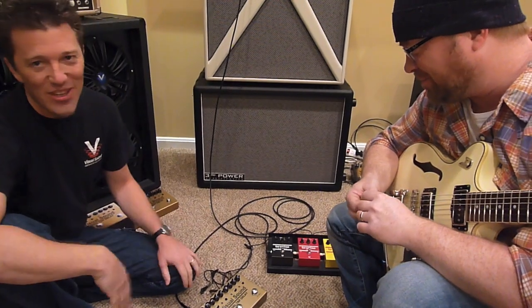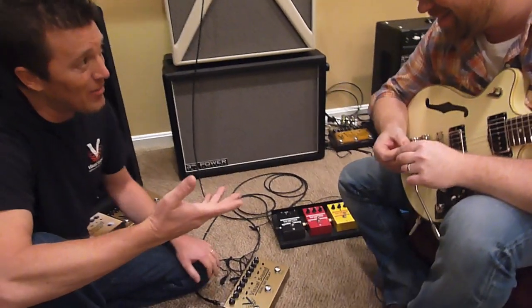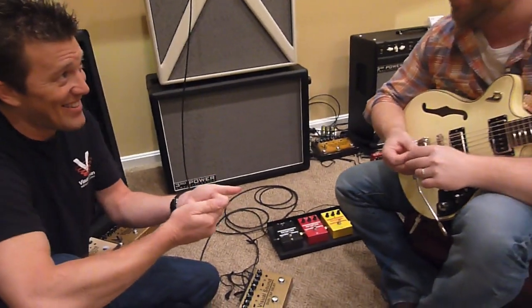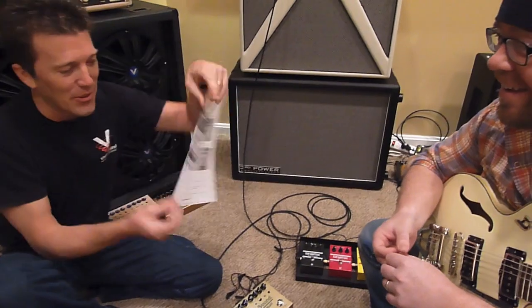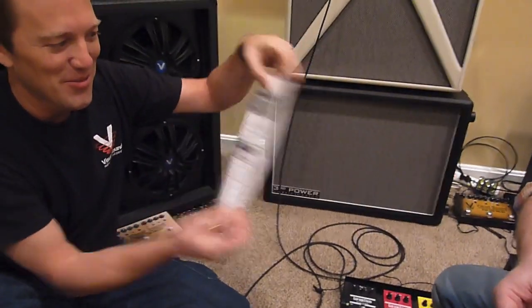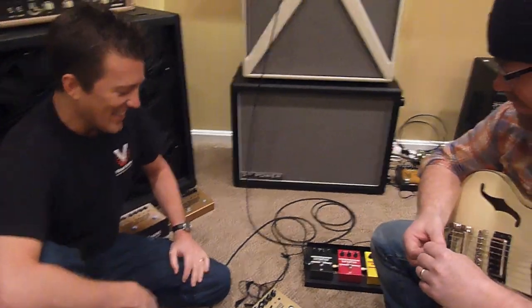But it's just so easy to use. I mean, unlike some other pedals that'll remain nameless, you don't actually have to read a book to get to use this thing. In fact, very straightforward. Here's the instruction manual. One page, two sides. Keep it simple. That's all you need. Shut up and play.